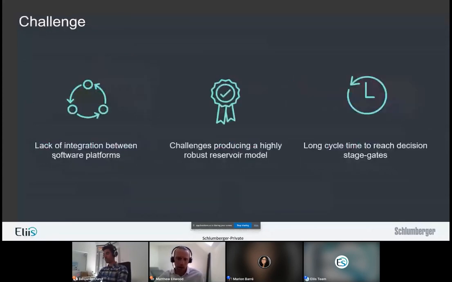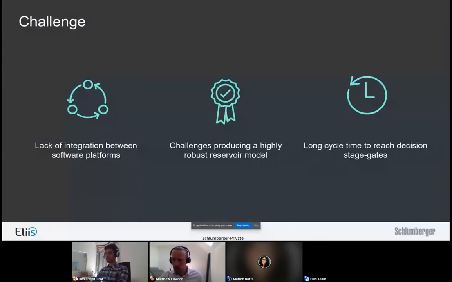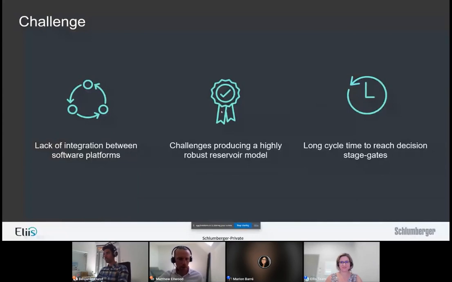And the aim, as we said at the start, is really to make sure we have much better integration between the software platforms, have that consistency in terms of the interpretation and ultimately the structural model, and reduce the cycle time required to produce interpretations and a model of the subsurface. So with that, I think there might be a few questions in the chat, so let's take some time now to answer questions, and I think Emmanuel is going to pass those out to Ben and myself.